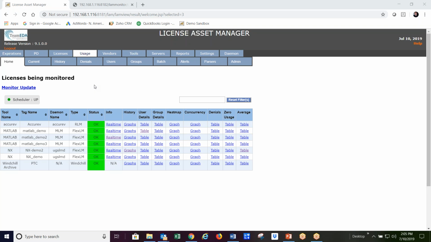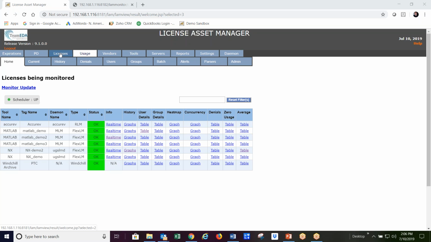So that's kind of what I had meant. And I know you can find it on the licenses tab, but it just makes it easier when you're doing a lot of overhead admin work and going back into the vendor tab to be able to see which one you're going back to.